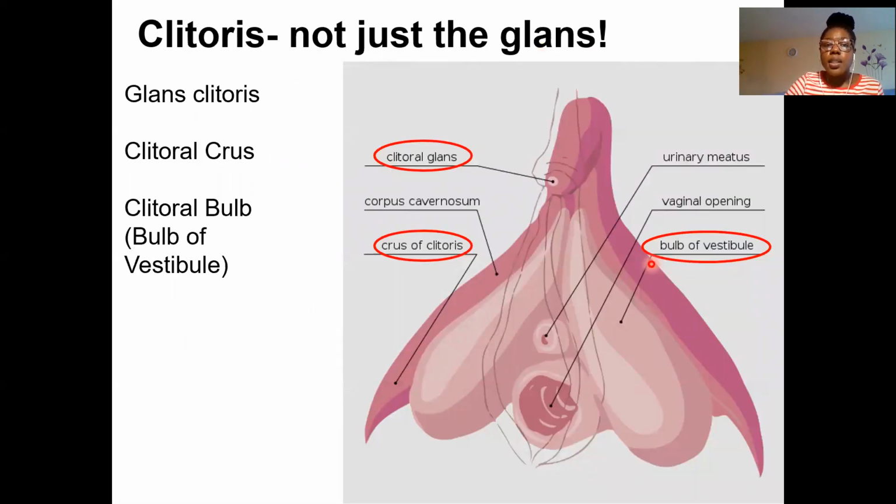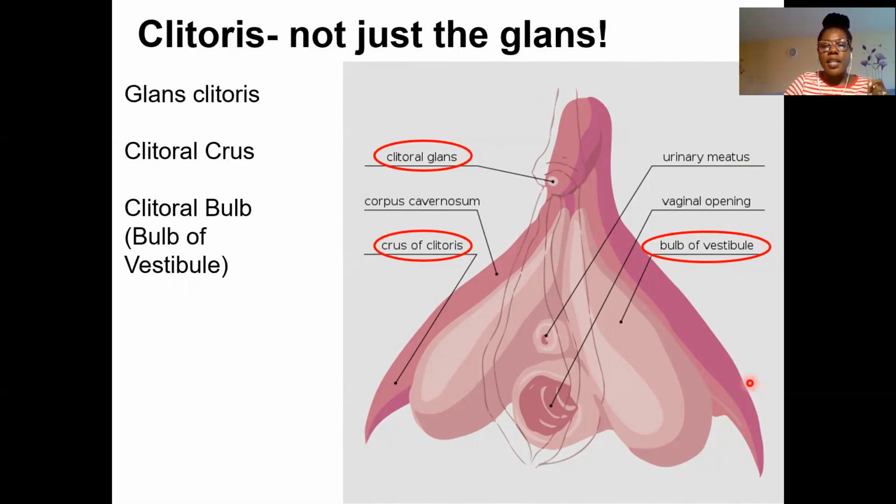Let's look a little bit more closely at what the clitoris is made of. So the clitoris, again, as I mentioned, is highly sensitive, with lots of nerve endings here. It is also well vascularized, very similar to the penis in the case of males. It's made of several parts. We have the glans clitoris, which is the tip or the edge of the clitoris. We've got the clitoral crus, and the clitoral crus is kind of the rest of the clitoris. It's really hidden here. So all of this is the clitoral crus, which is part of the clitoris, but again, it's hidden underneath the skin.